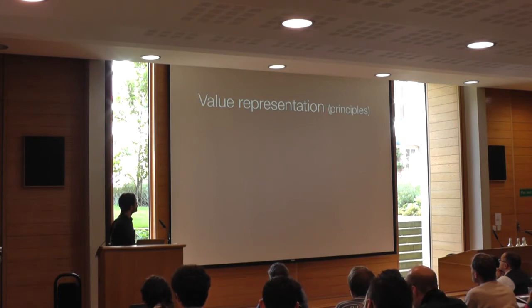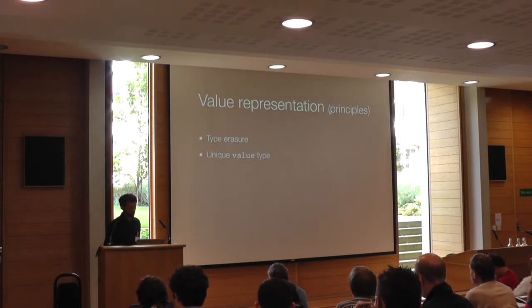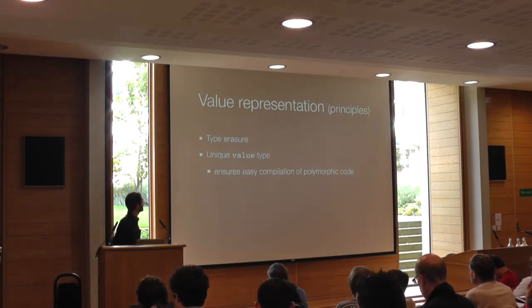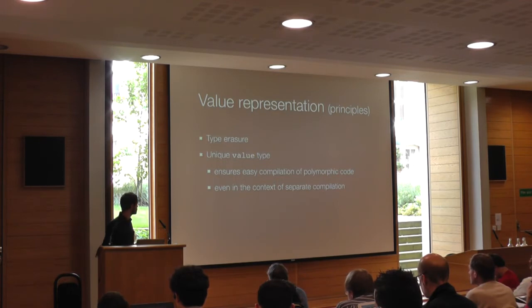Some words about how values are represented at runtime. So, in general principles, OCaml compilers are based on type erasure. They use a unique value type for all elements that are manipulated at runtime, which is pretty convenient because it ensures that it is easy to compile polymorphic code, even in the context of separate compilation.